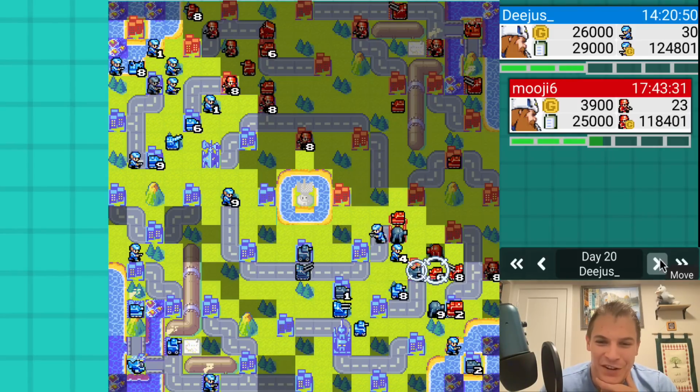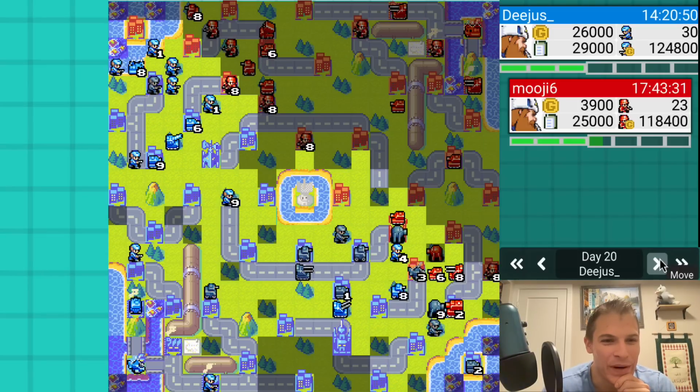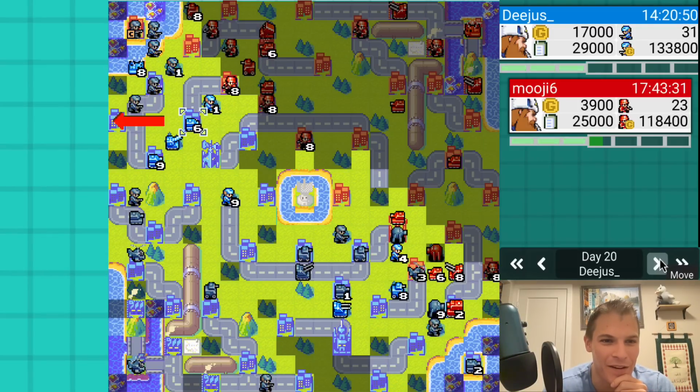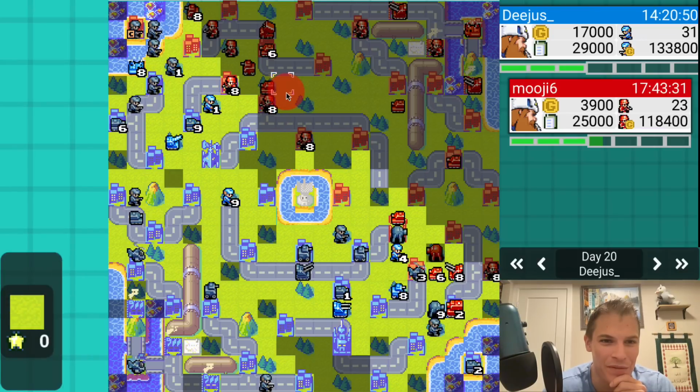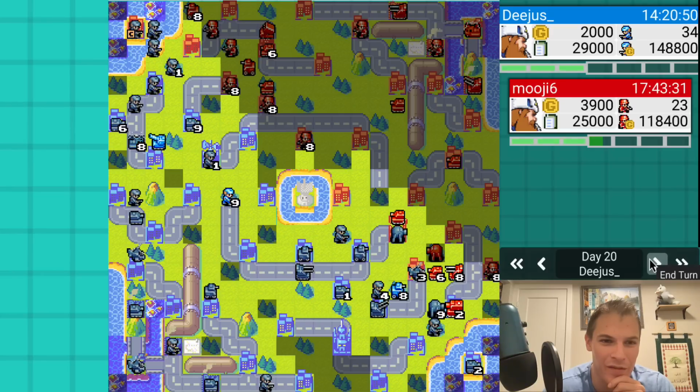I felt so good at this turn because I'm taking equal trades for the most part, maybe even slightly ahead, but I have income advantage. I felt this was a knockout turn. I go for the cap there. I go for the block there. He cannot break through this. I even put my artillery to block over there as well.